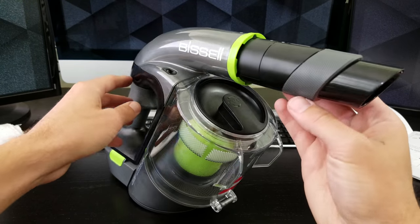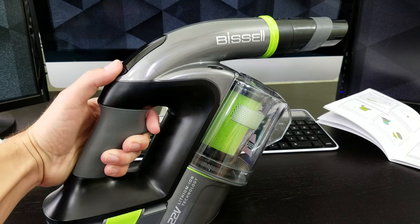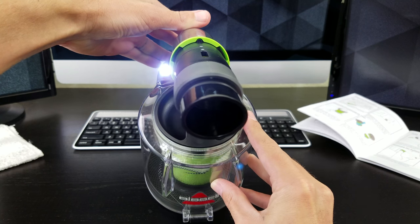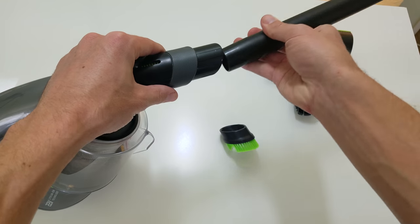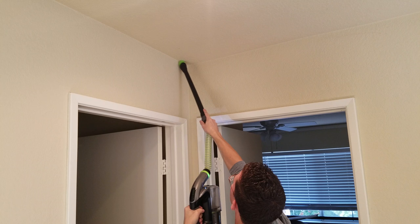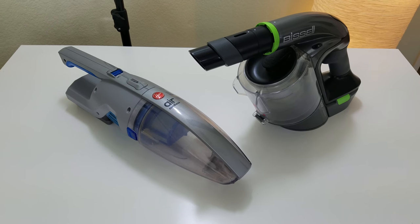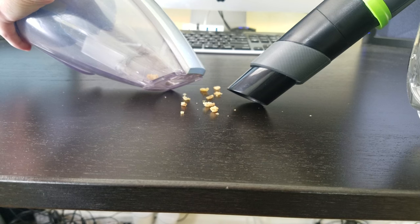Overall ergonomics and design is very good in my opinion. It's comfortable to grip and hold well. It's pretty lightweight for its size and power, only 3.5 pounds. There are two bright LED headlamps. Suction and power is fantastic. My old hand vac was the Hoover Air Cordless, and I'm sorry but that suction was terrible — this Bissell really blows it away.